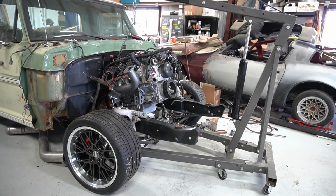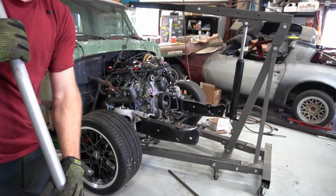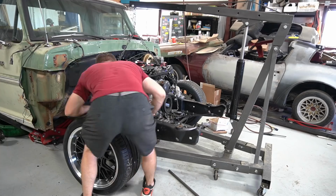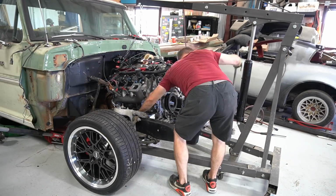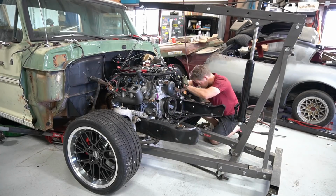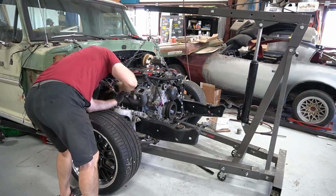I left the starter off the motor since I had plenty of access to it from the bottom of the truck with that Crown Vic front end there. I used some motor mounts from Outcast Autoworks, which were awesome. They let me set this motor just right in the frame rails, right on that Crown Vic crossmember, lined up perfectly, and we're ready to go.